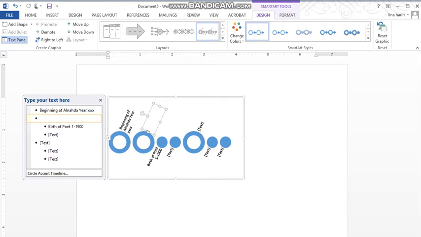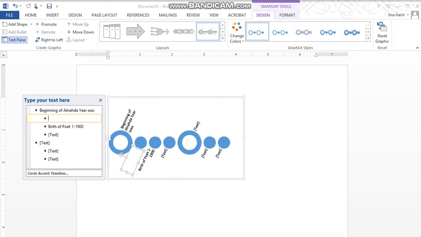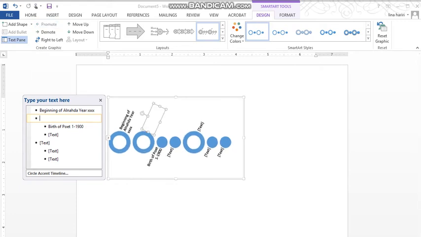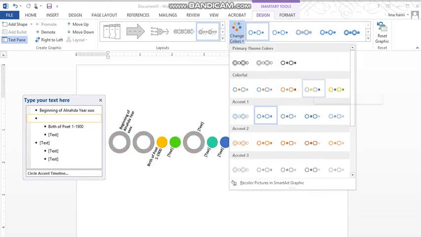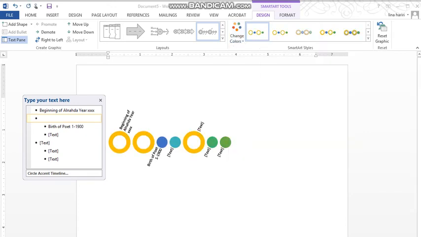And then let's say, for example, by mistake, I made this a big one and I want to make it a small one, because it's an event for a poet or a writer. Then I can go here and click on demote, and that will make it small again. And if I want to make it a major event, then I click on promote. Another option is that you can also change color. So you can pick a different color for big events, and the small events have a different color. You can choose and pick any color that you want.